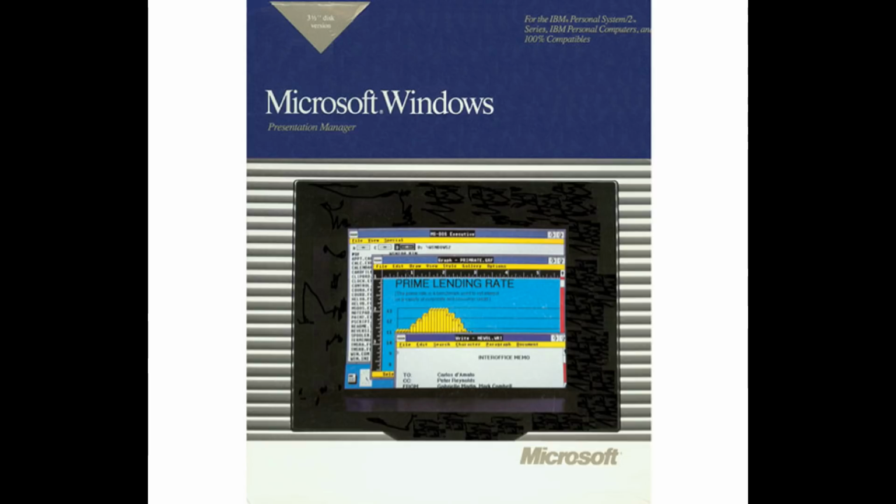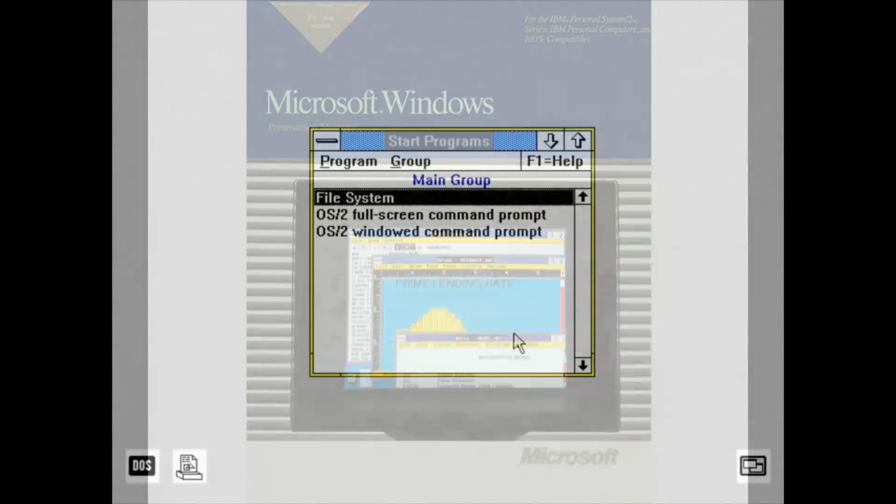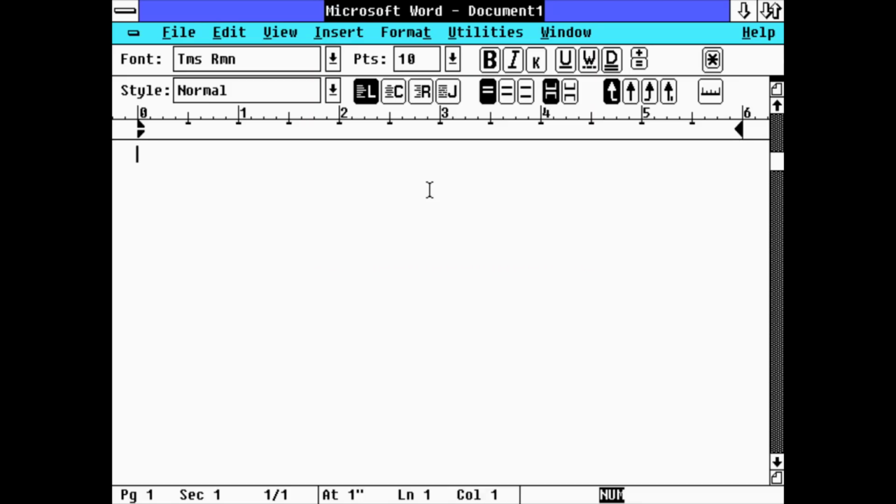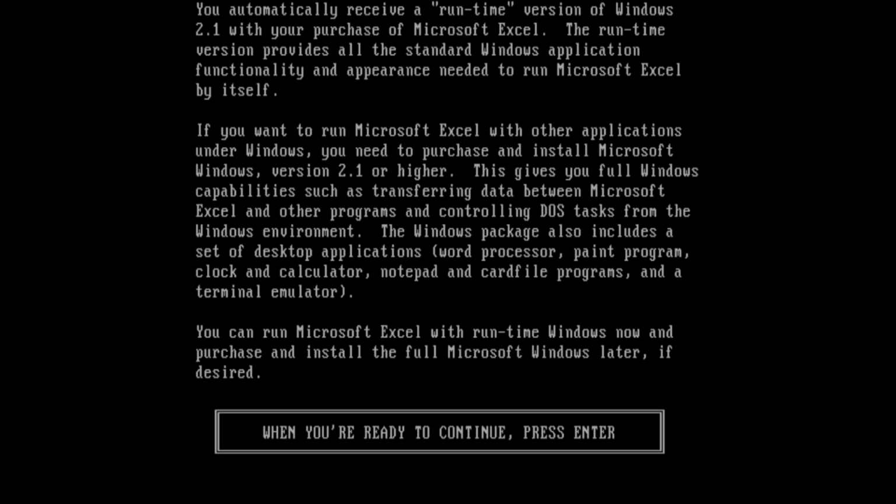And the Windows 2 GUI was licensed by IBM for their OS/2 as the Presentation Manager. The two companies, Microsoft and IBM, stated that it and Windows 2.0 would be almost identical. The first Windows versions of Microsoft Word and Excel ran on Windows 2.0. Third-party developer support for Windows increased substantially with this version. Some shipped the Windows runtime software with their applications for customers who had not purchased the full version of Windows.